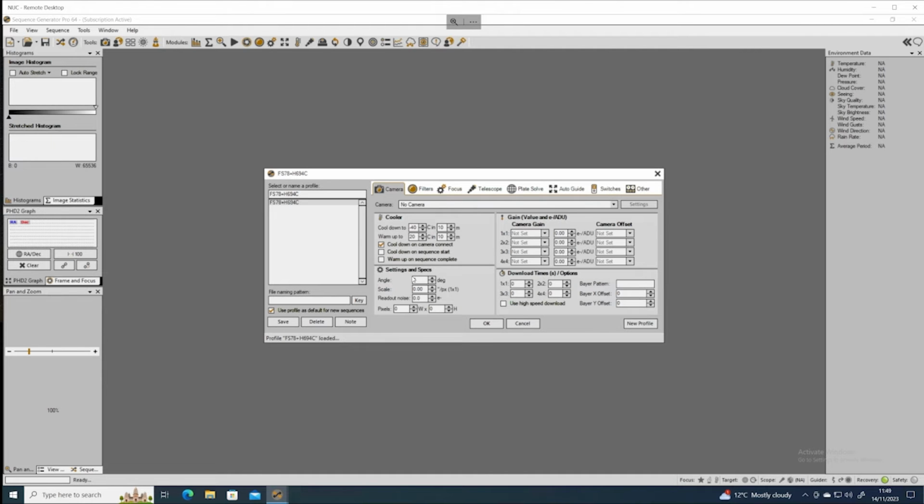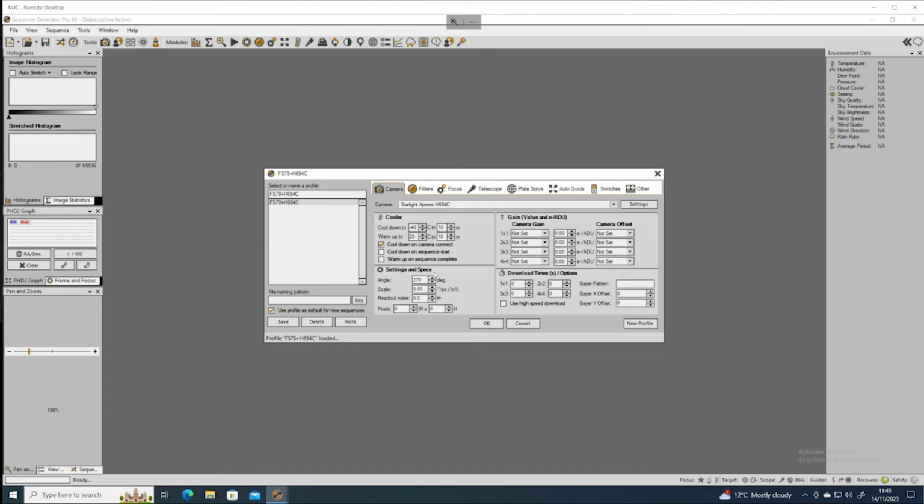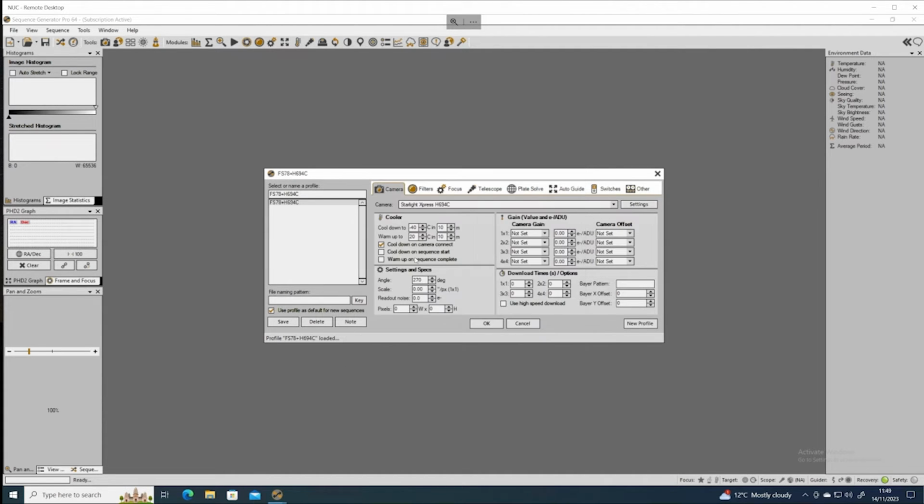Settings and specs. Now I've got my camera on the Starlight Express at an angle of 270. Actually, I haven't said which camera. Let's put on the camera 694. There you go, and it'll auto populate some bits inside here. I can click on settings and let's see, has it brought anything up? I keep this as default. This is the normal camera setup settings for ASCOM. Don't need to change any of that, so okay to there.